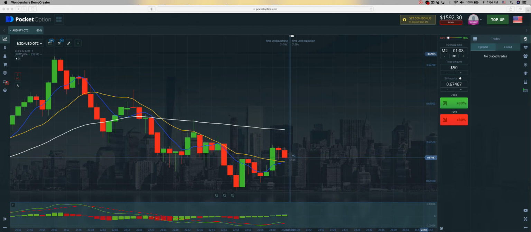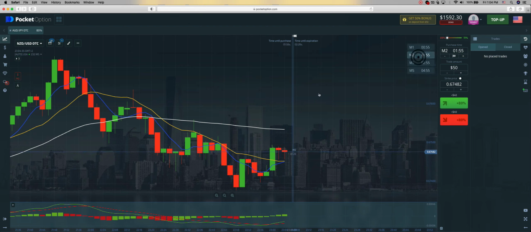Remember, 2 minutes. Every 2 minutes, take a trade, right? So 2, 4, 6, 8, 10, right? Those are the kinds of numbers that this needs to be at in order for you to take a trade. Ignore the purchase time. Ignore this one. That's just expiration time. Ignore this countdown right here. That's also the expiration time. You don't go based off of this one on whether to enter a trade. You go based off of the regular time right here, which is 23:04 GMT. That is when you could take a trade.